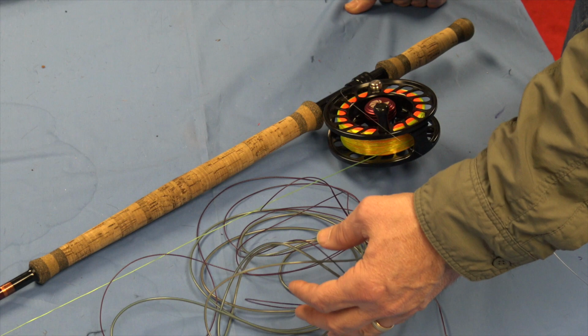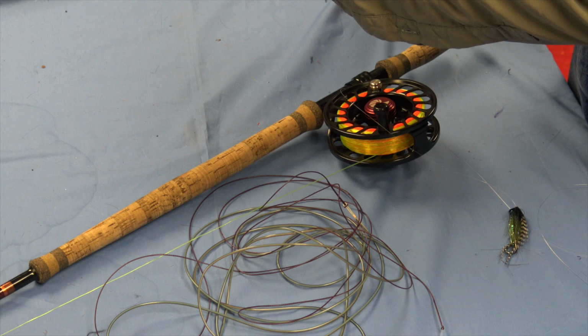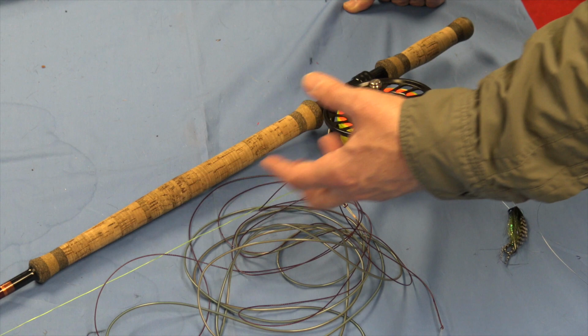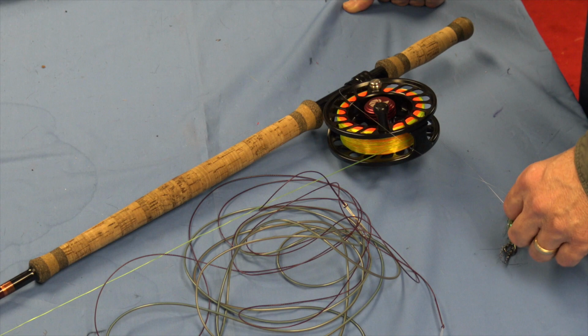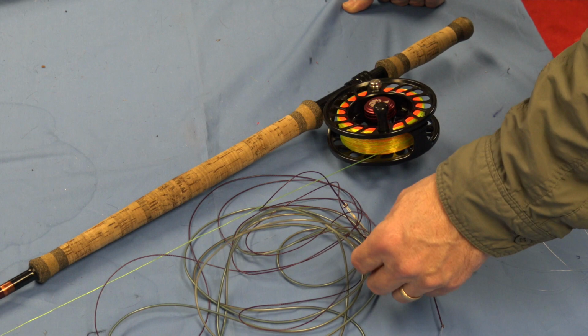When you drop this driver head down about a foot below the surface, very often if your fly line is getting pulled around funny, your tip is going to get pulled around funny, and your fly's going to get pulled around funny. And sometimes that fly being pulled through the water is not going to look good. You don't want the fly going through the water like this. You want the fly to go through the water like that. A little presentation tip there. So if you've got a lot of convergent current, sometimes a solution is to run an intermediate sink.